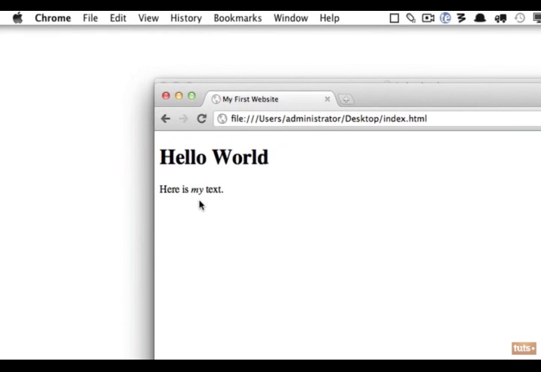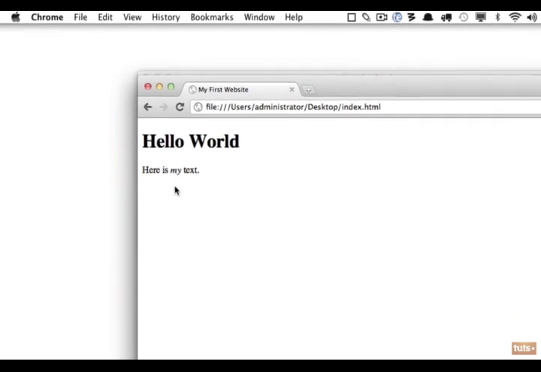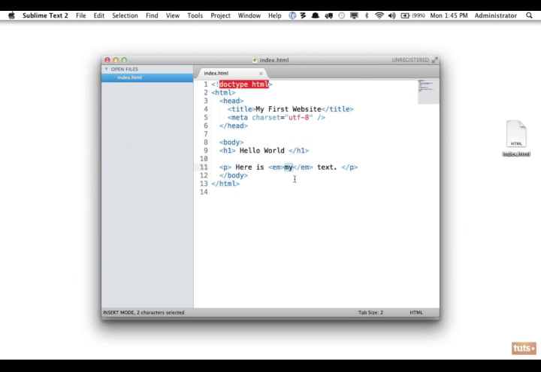Refresh. And now I want you to note that if I zoom in, my is now italic. Again, this is the default. It's quite common. Most people keep it, but the browser has set that by default. Any element that is emphasized should have italic text. Now, what's the opposite of this? Well, that would be strong, meaning we are going to make this particular string or this particular word strong. So here I will wrap here within a strong element.